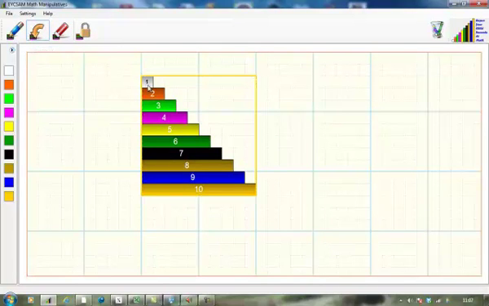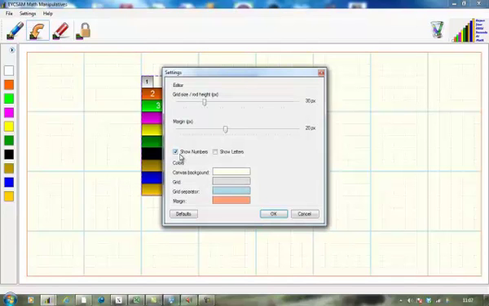Okay, but let's just imagine this was a graph. And I said I wanted the white to represent 10. Well, 2 would then obviously represent 20, 30, 40. The white could represent anything I liked. If I remove the numbers, a lot of the time we will be using those numbers.